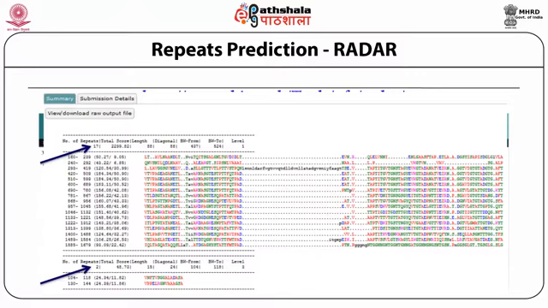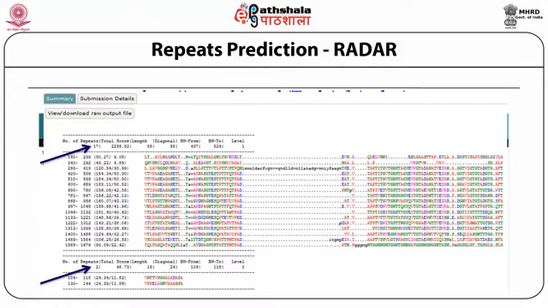Repeated sequences are also called repetitive elements and are the most common patterns of nucleic acids and proteins that occur in multiple copies in the genome. The presence of repetitive sequences within a single sequence cannot be appreciated while reading the sequence.